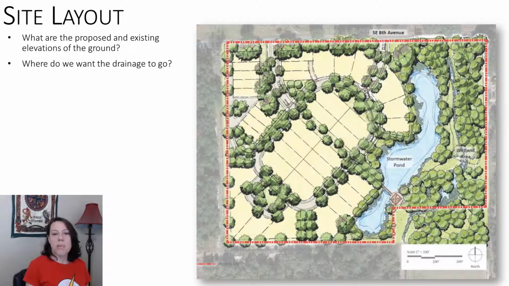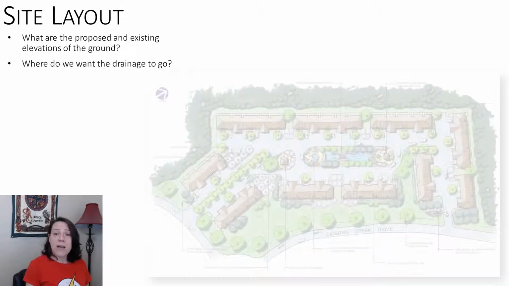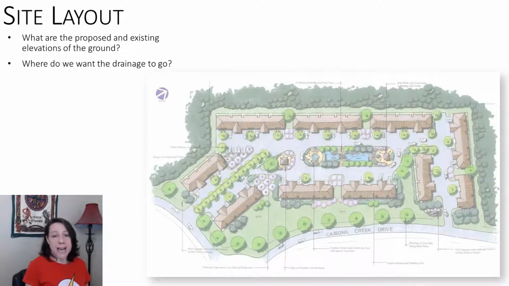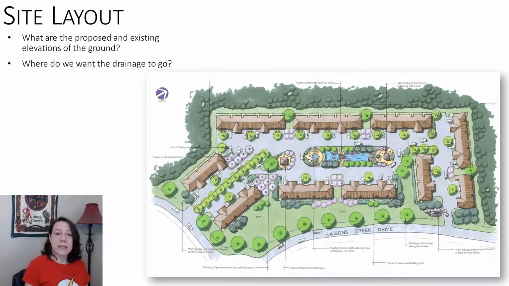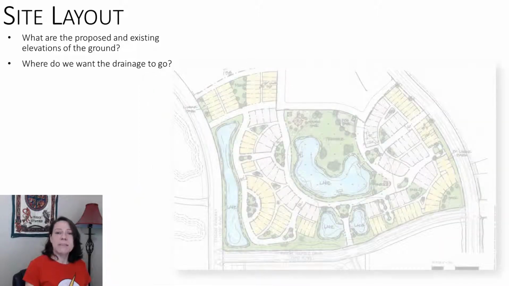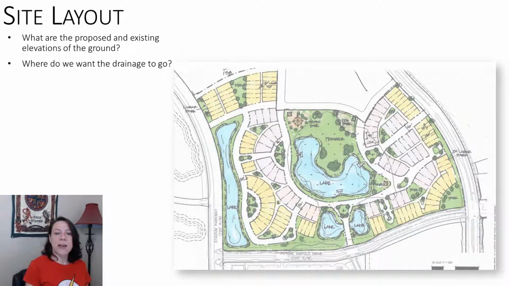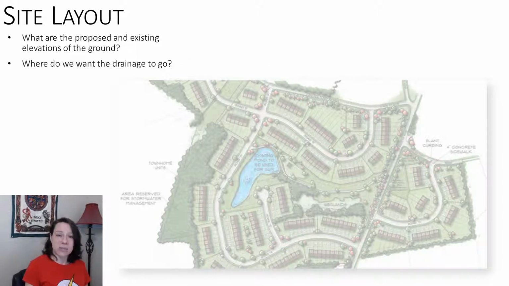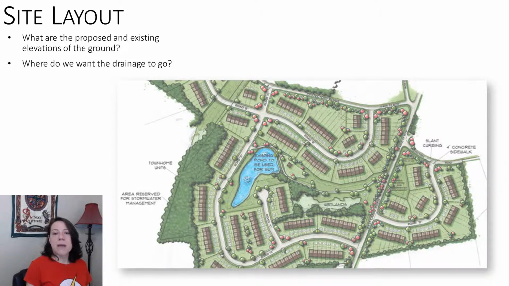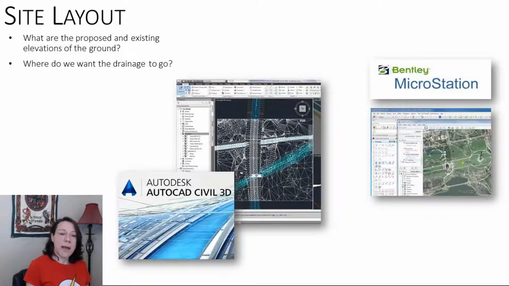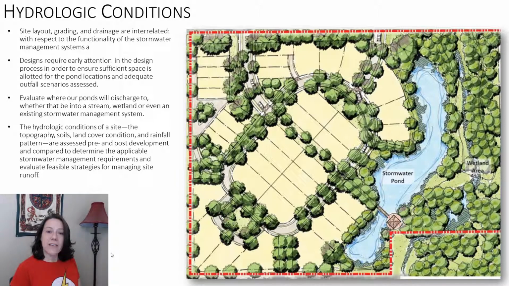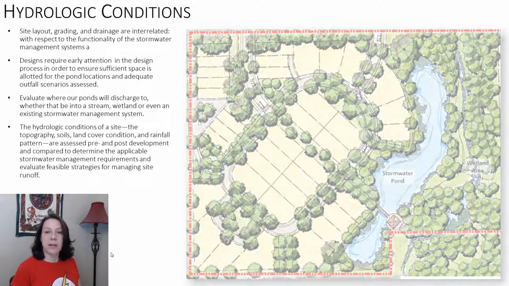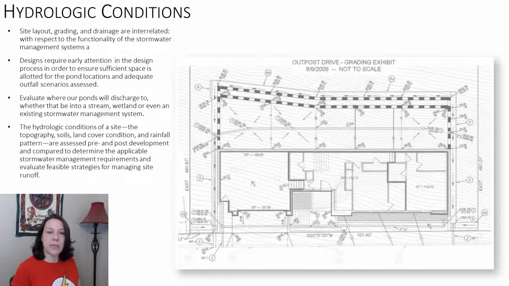Typically, we try to place the stormwater management pond at the lowest point of the site. However, sometimes the client or developer has other ideas on how the site should be laid out. And oftentimes, this becomes an iterative process when the conceptual layout is refined based on existing and proposed site elevations that must be taken into consideration. Part of this refinement can be accomplished by using computer-aided drafting software packages such as Autodesk Civil 3D and the MicroStation program. The emphasis on vertical and 3-dimensional thinking during preliminary site layout is due in large part to the increasing importance of drainage and stormwater management considerations.